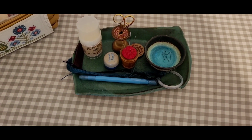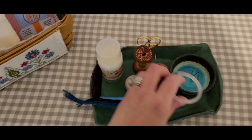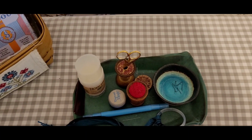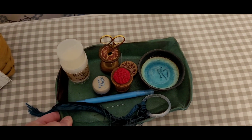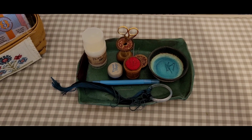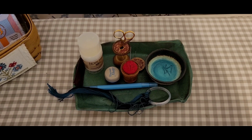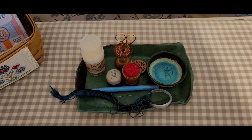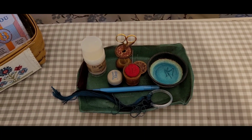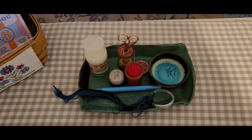So what I do when I stitch, so these are my threads for the Modern Folk Embroidery stitch along. Ooh, it's hard to put back on. So when I stitch on something, I grab this tray and I have all my threads on it. And then I grab the chart and the pattern, or the chart and the fabric. And I only print the page that I'm working on. And when I'm done with that page, what I find really satisfying, the way Brenda likes to start with a new needle each project, when I'm done with the page, I tear it up and throw it in the trash. And that's what's so super satisfying to me.